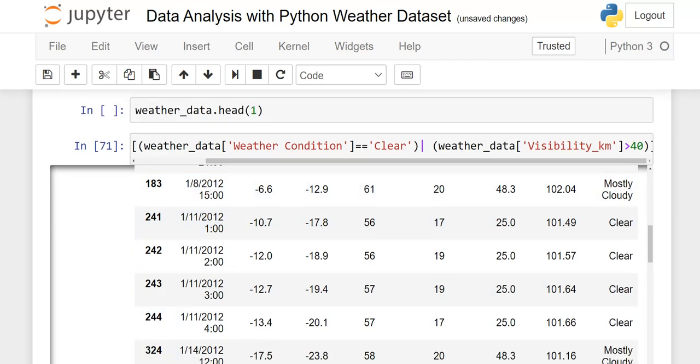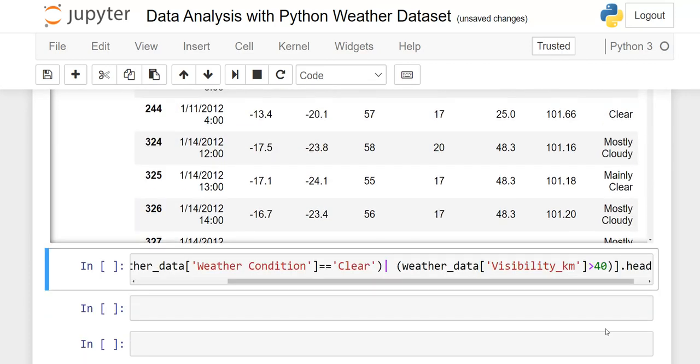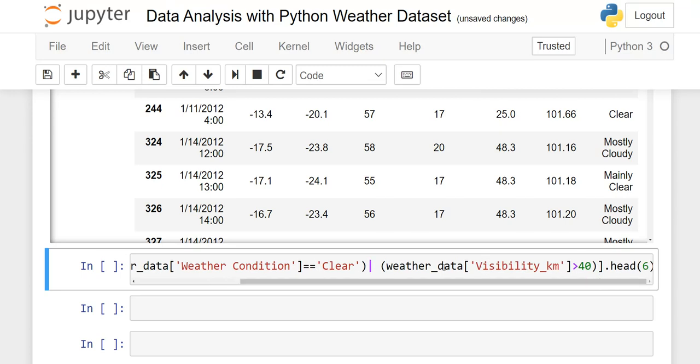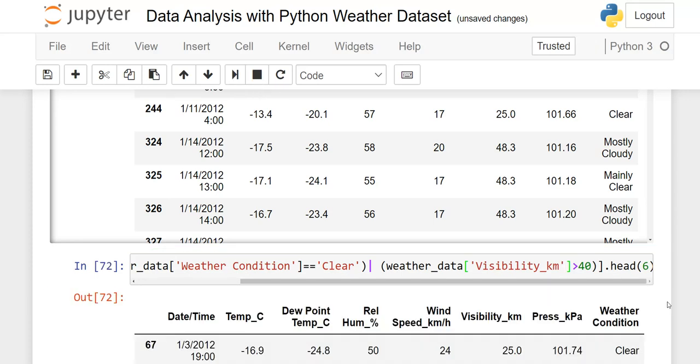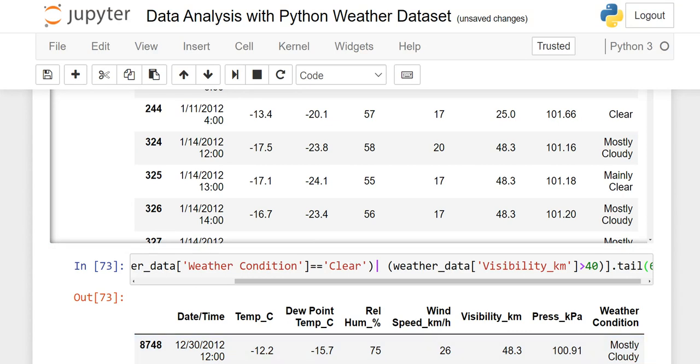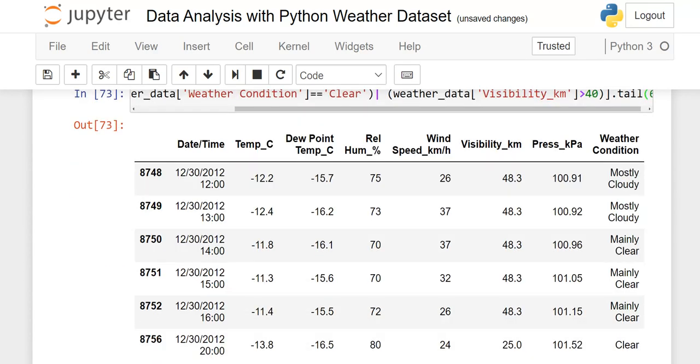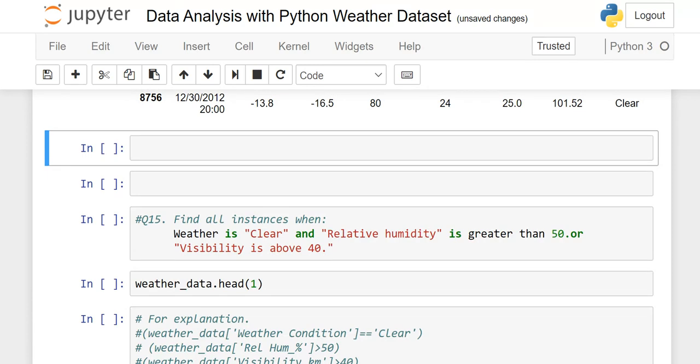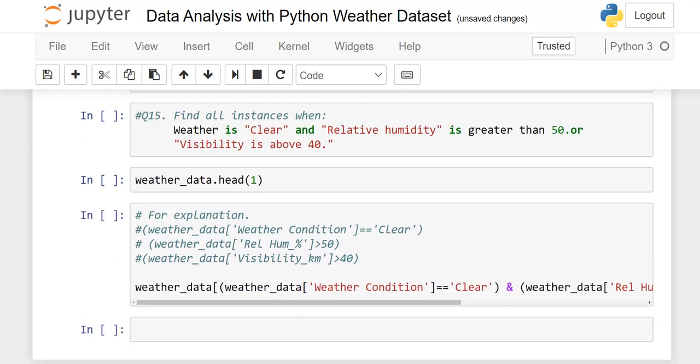Okay, now again same thing. If you want to see the top rows, I will show you dot head and then you have to write dot tail. I will show you dot tail as well, right? Then you will see dot tail 6. So run it, you will see the bottom 6. So this is the difference between and or. In and, both conditions should be true, then we want output. In or condition, if either one is true, then we want the output.